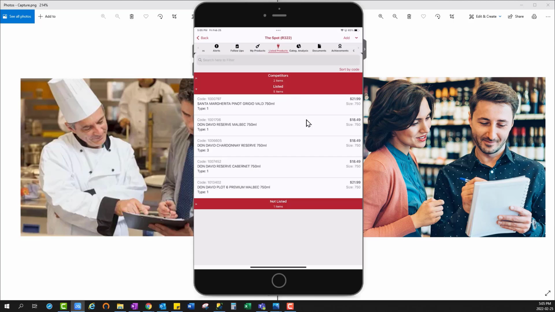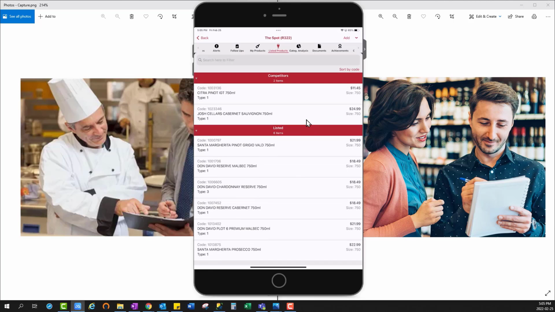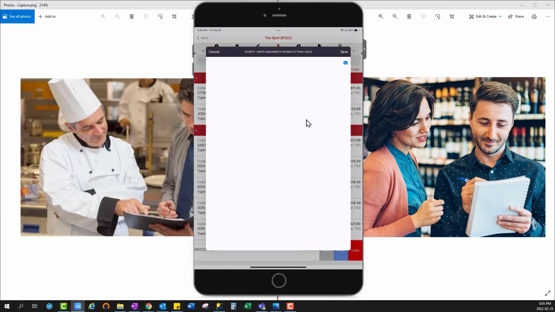And if I want to make any changes, all I would need to do is find a product and swipe left. If I hit the green list button, the product is automatically added to that store's list of products. And if I want to refresh, I just pull down and my system updates. I can then find the product that I just listed and I can hit more, or I can add a photo. If I want to add a photo of this product's permanent place in this account, or if I have a special feature that's benefit of adding the photo, just like objectives or achievements, I would hit my small camera icon, and I would say if I want to take a new picture or use a photo from my gallery, and I'd attach it.